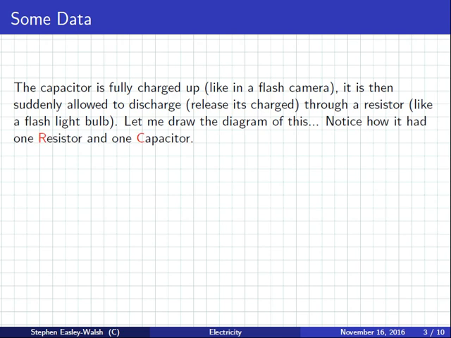this simple circuit has only 2 things in it: a capacitor and a resistor. So these circuits are actually called RC circuits, and you can see why, because I have it highlighted there: resistor and capacitor. So a resistor and capacitor circuit is just a simple circuit that has 1 resistor and 1 capacitor, and that's all. And I'd like you actually to make note of that. So if you can draw a resistor capacitor circuit and title it as an RC circuit.